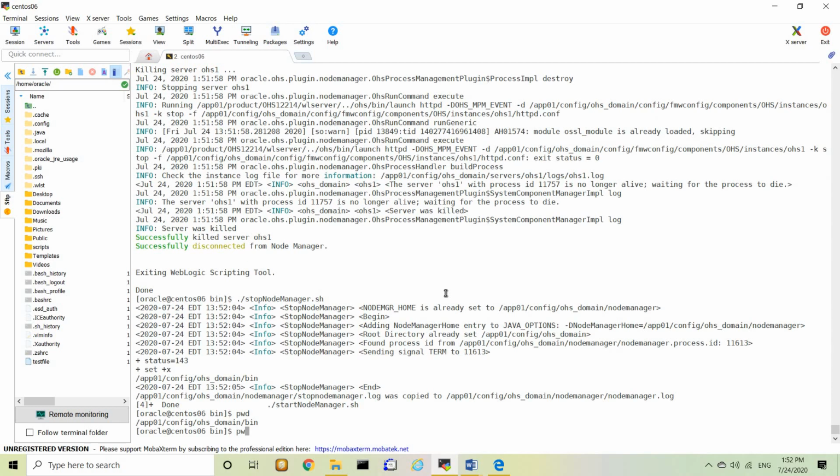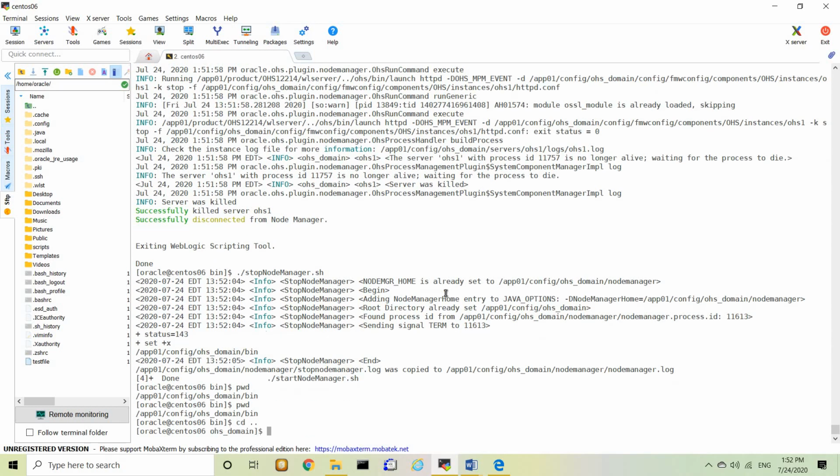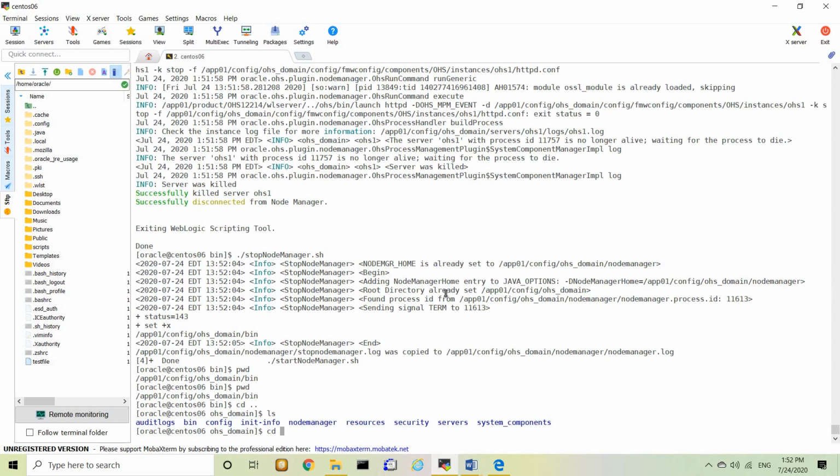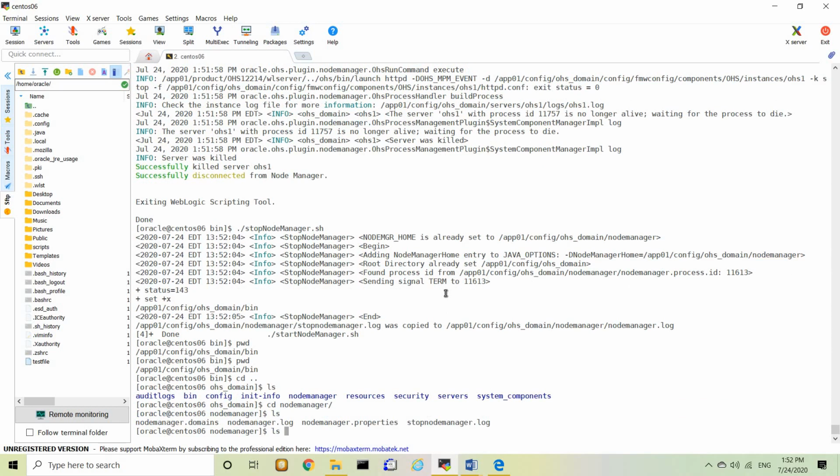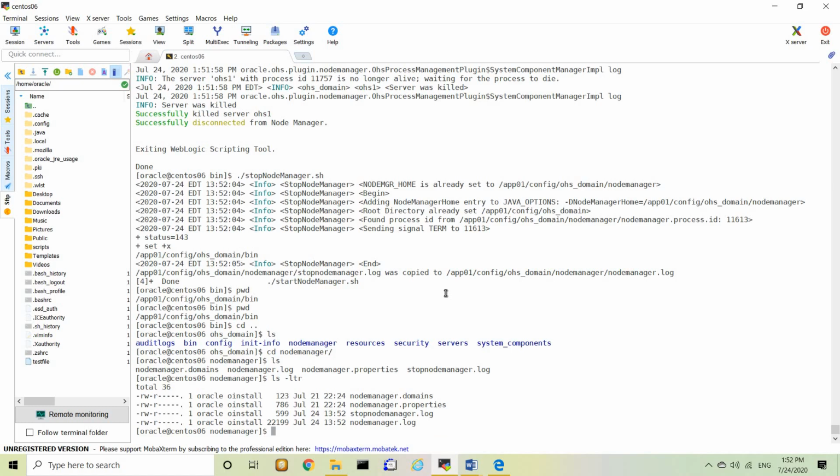Now we want to modify the node manager port. Let's go to the node manager folder. We have this file, node manager.properties. Let's look at this file.